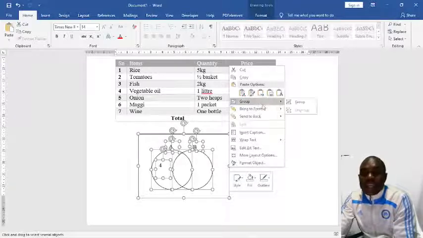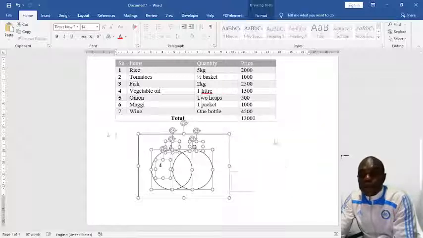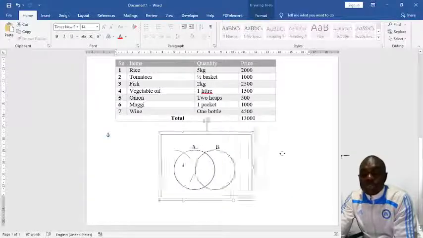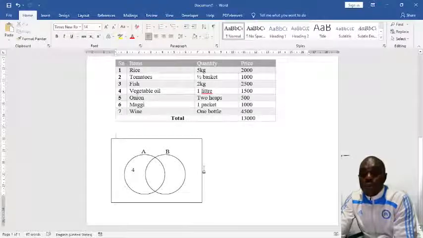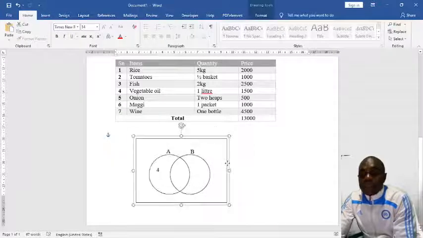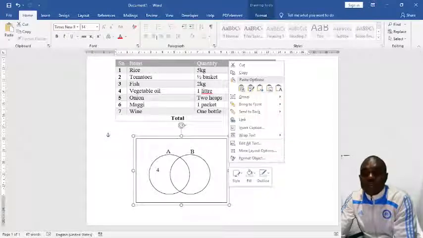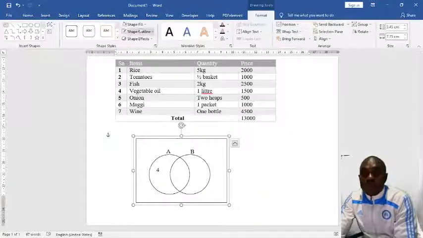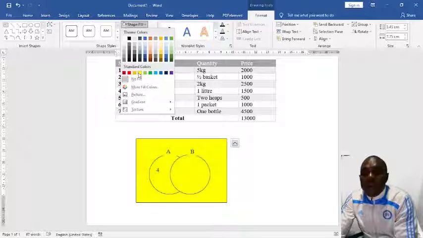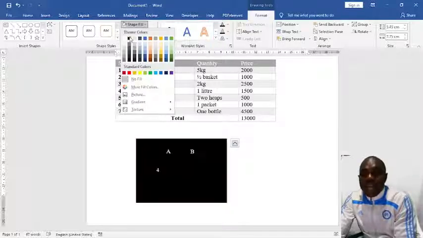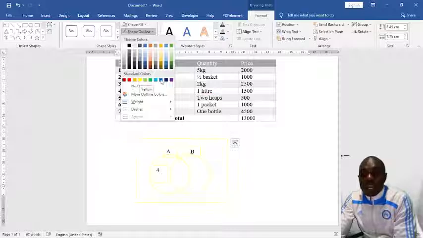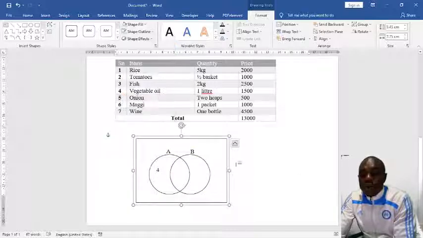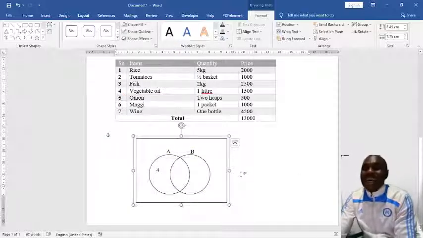Now let's go ahead and click on group. Then we'll click on group. Once we have grouped these objects, they now move as one. We can now carry them and they become one object. If we want now to format it, we can format all the objects as one. If we go now to the format tab, if we add a shape fill, it will add for all the objects. If we add an outline, it will add for all the objects. That is because we have now grouped the objects and they are one.